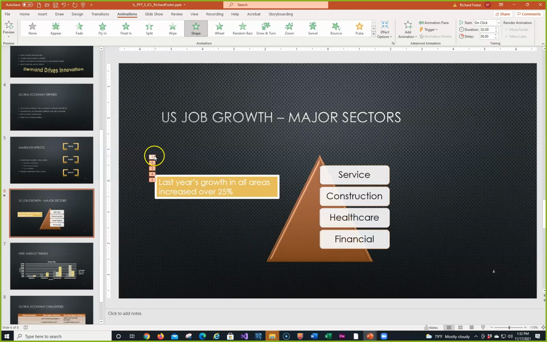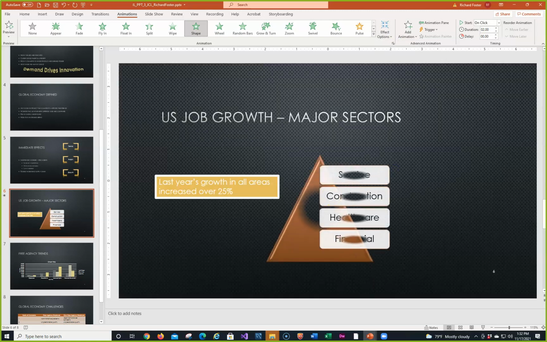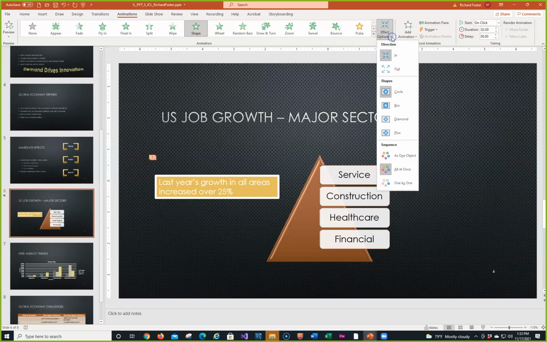And notice that you have all these different things in here. So here we're going to change the effect options back to what it tells us. So we're going to do all at once. And that takes care of that. We are going to notice that there's just a 1 over here. We're going to go and change the effect options so it's out.